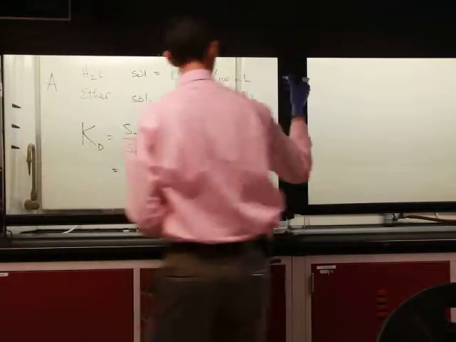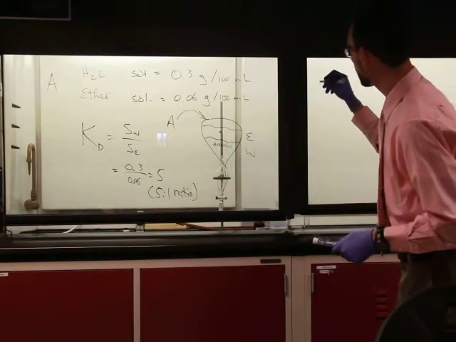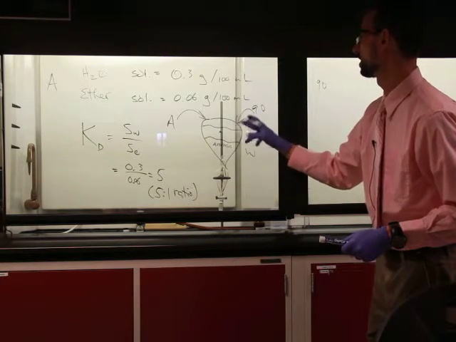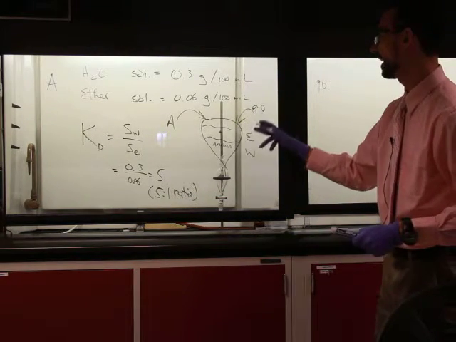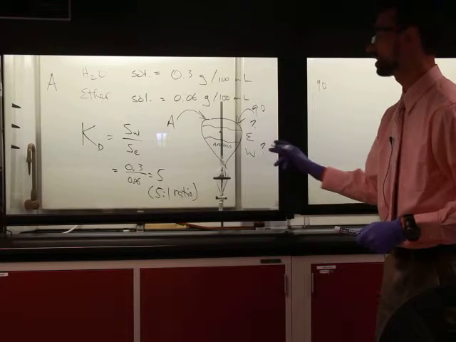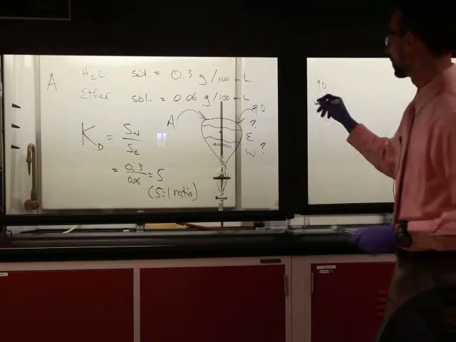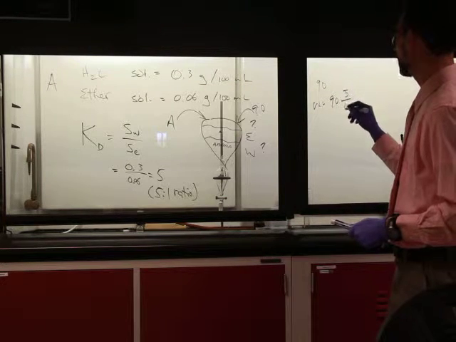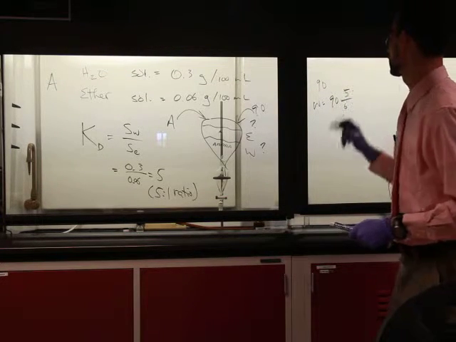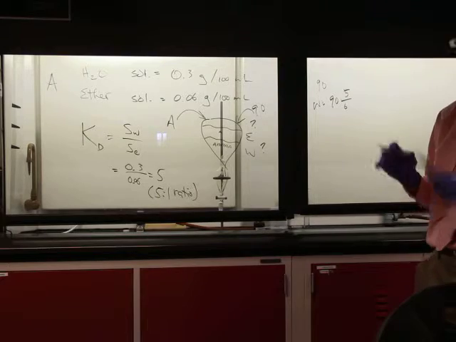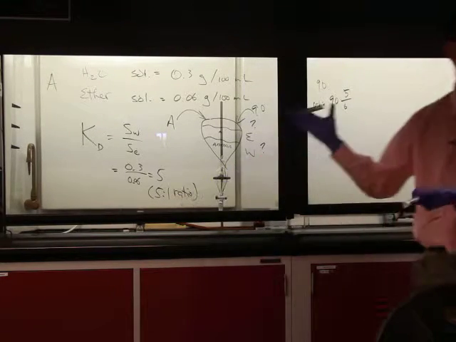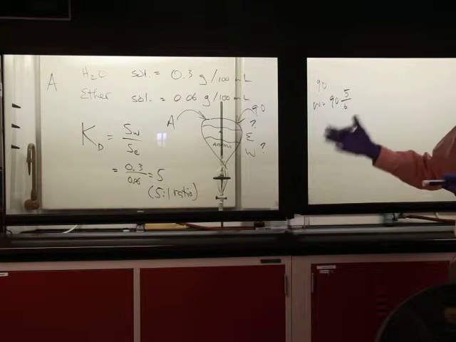If I put 90 A's into here, how many are going to end up in each phase? In water, it would be 90 times the 5 out of every 6 parts, right? For every 6 that we add, 5 go into water. So all we have to do is multiply by that fraction, 5/6.